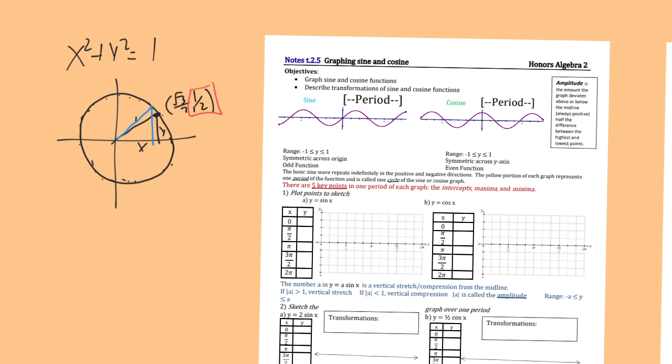So if it's the y-coordinate, as you open the angle, the y-coordinate gets a skosh bigger. At 45 degrees, the y-coordinate will now be the square root of 2 over 2, which is a smidge bigger than a half. Then if you make it 60 degrees, the y-coordinate, which is the sine, is going to be the square root of 3 over 2. So as you increase the angle, the value of sine is changing. In fact, the biggest that sine can be is 1. At 90 degrees, the value for sine is actually 1.